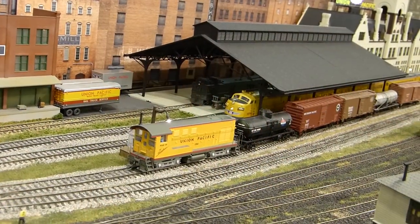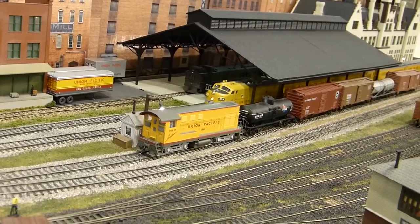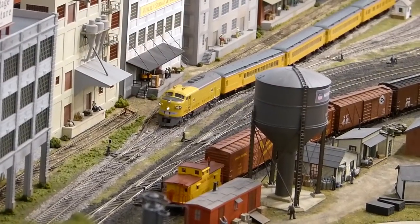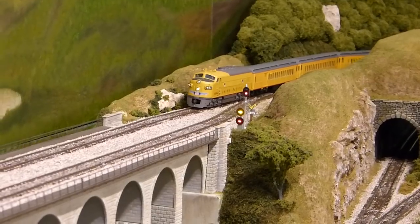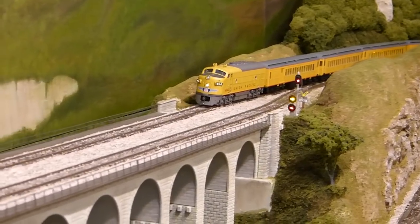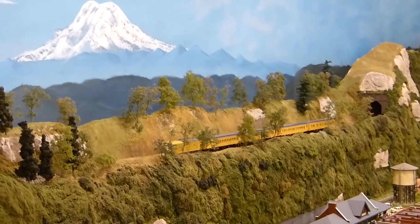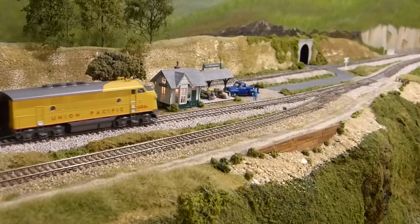The train from Waverly is scheduled to depart before the train from Spokane, since it will take longer to reach Bucky's Crossing. According to the schedule and when cleared by the dispatcher, the Lilac City Limited departs Waverly. The scenic route takes the Lilac City Limited over the mountains past Summit Springs, with great vistas of Mount Rainier to the north, and then down through Upper Meadows headed for Bucky's Crossing.